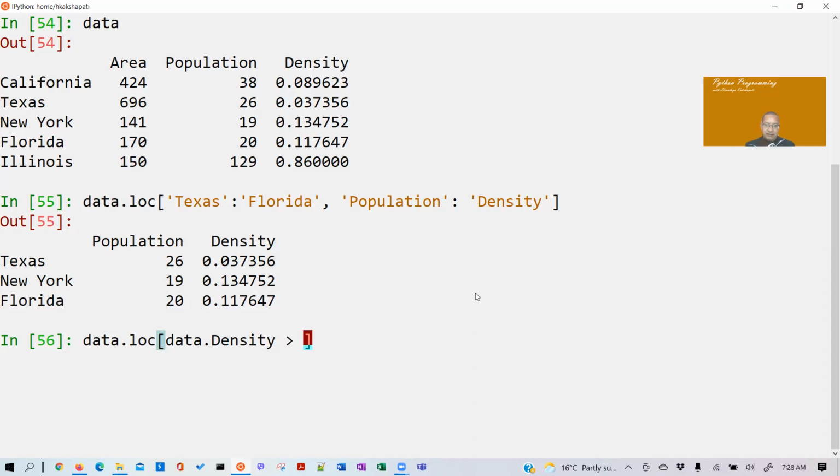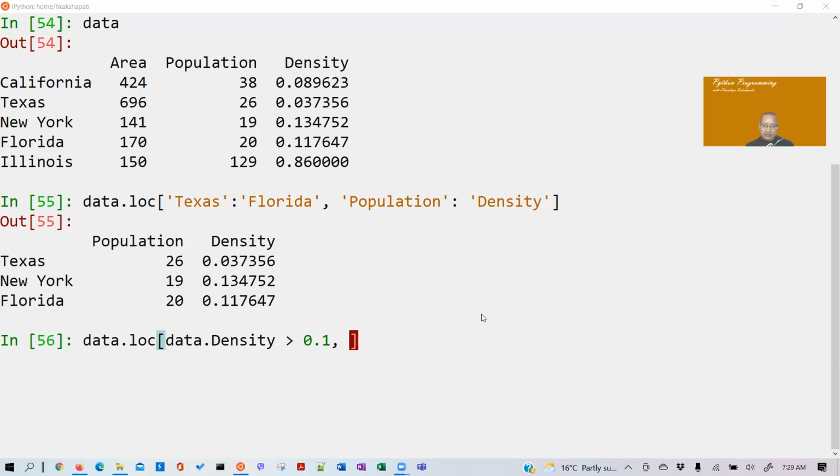Okay, greater than 0.1. And I want the rows where density is greater than 0.1. I can do that. Let's just do this one first.